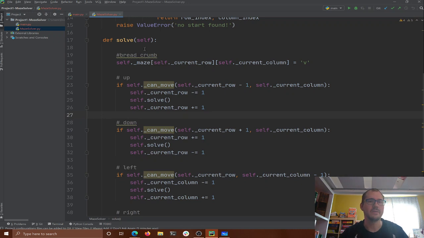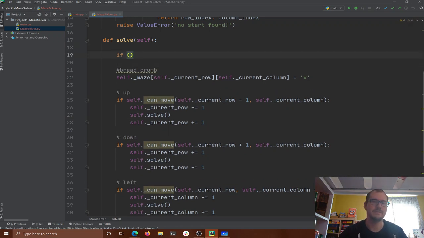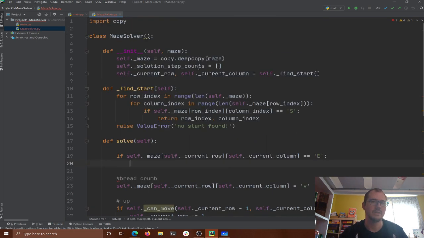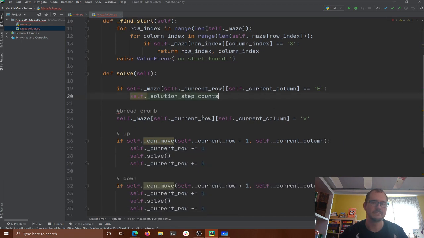What we're missing now is, hey, have we reached the end? Right, so if maze is equal to the ending space, right, we reach the end. Right, we win. Game over, but not game over, right, we're not done yet. So if we reach the end, great, we need to take our step count and append to it. Well, what are we going to append? Well, how many steps did it take? Oh, well, we forgot to track our steps.